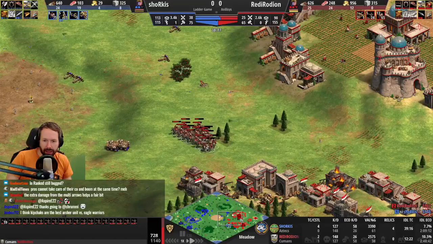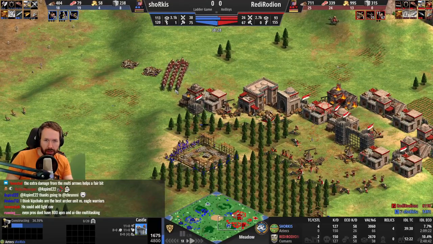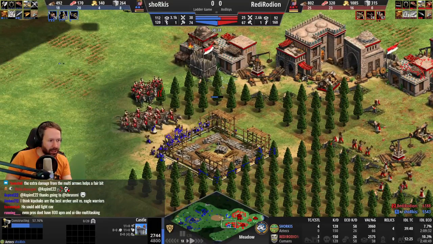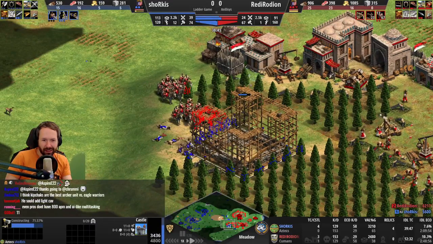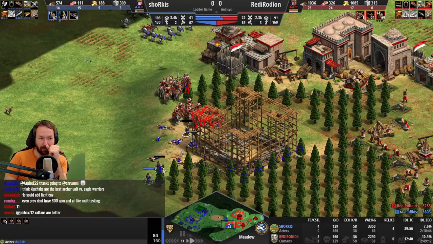Now the ram attack. Yeah, and although we are leading in score, we are so far behind. Oh god. No, don't tell me this is happening. Guess who's knocking at our door? Oh god. Okay, now Red probably thought he won the game.